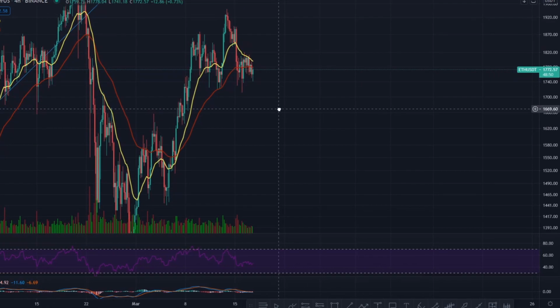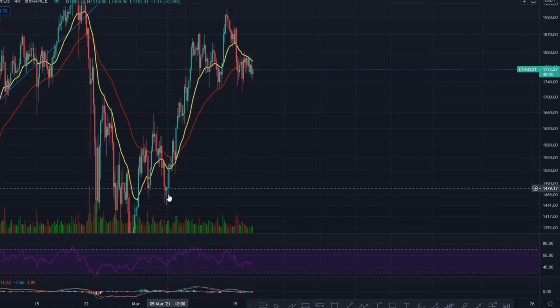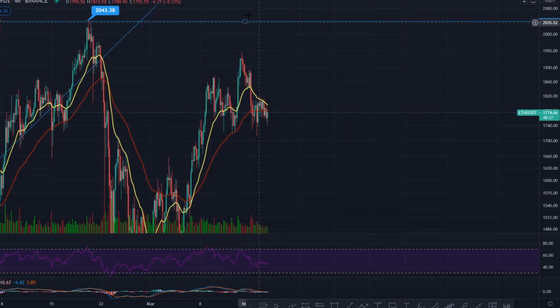Okay, what we could do here, we formed that bullish cross there, which was really good for Ethereum, by the way. It surged up, came back, tested the 25 as support, got through it, and looked like we were going to the moon and up to this previous high. Then obviously because of Bitcoin it capitulated, and we corrected quite drastically there for Ethereum.